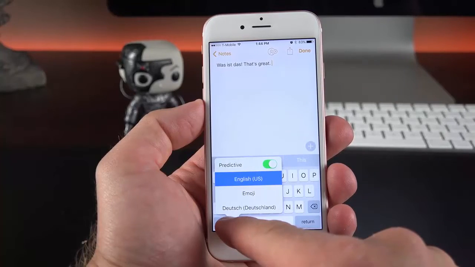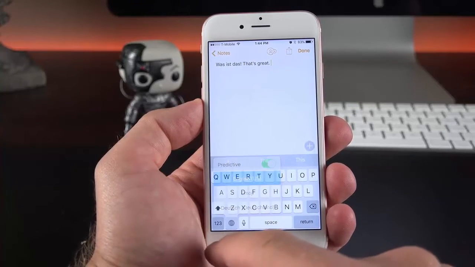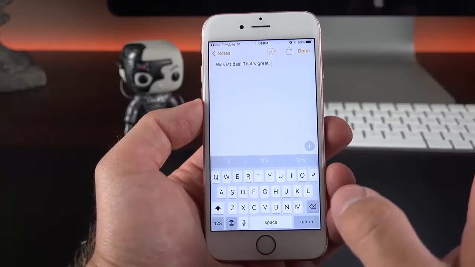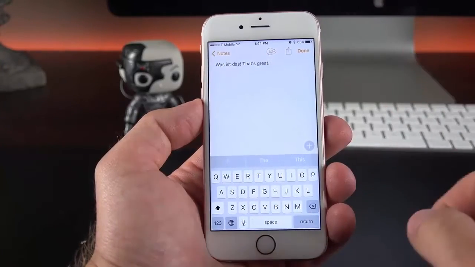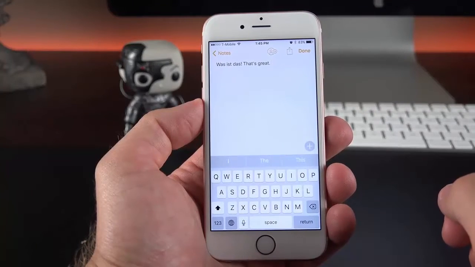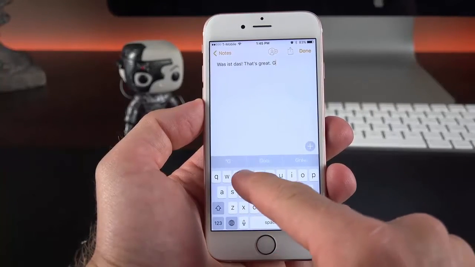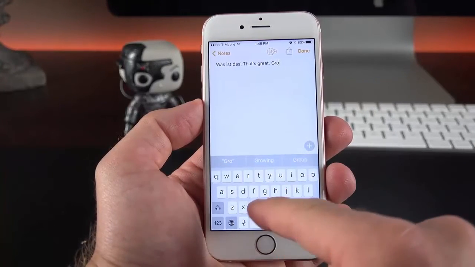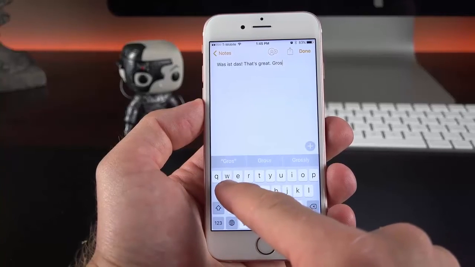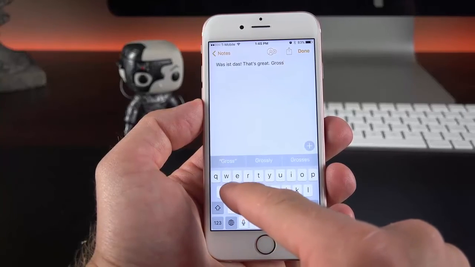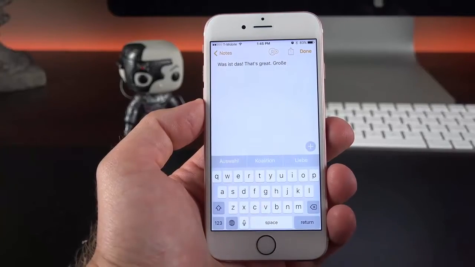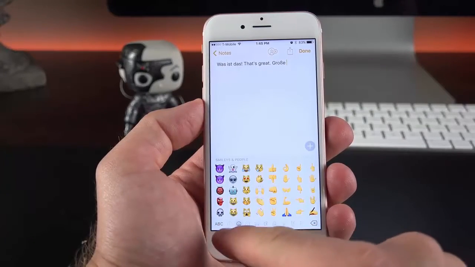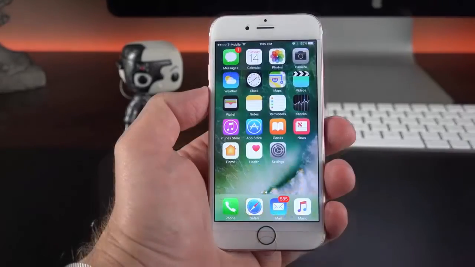So I have a German and English keyboard installed right now. So I can type in both languages while using one or the other keyboard. So I don't have to switch between them. So for example, if I start typing in English, it auto completes in English. But if I start typing in German, you can see that it automatically determines I mean to type Grüße. So let's see if Grüße comes up. And it should give me the right S set, right? There you go. So that's the correct spelling for German, and I didn't have to switch to the German keyboard to get it. There are a few other minor changes.